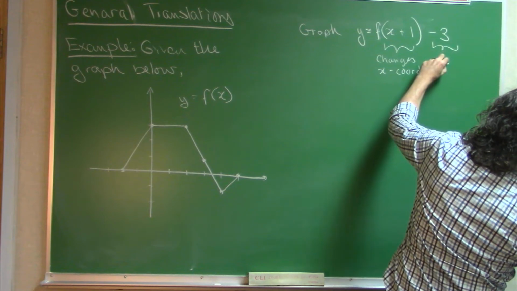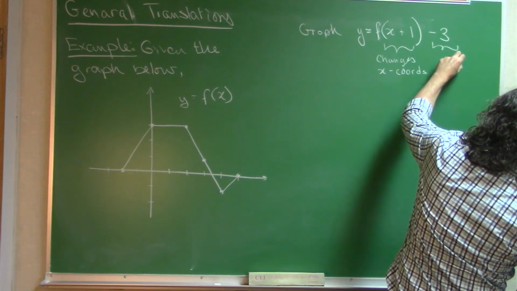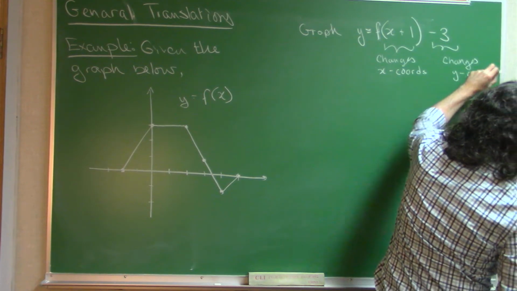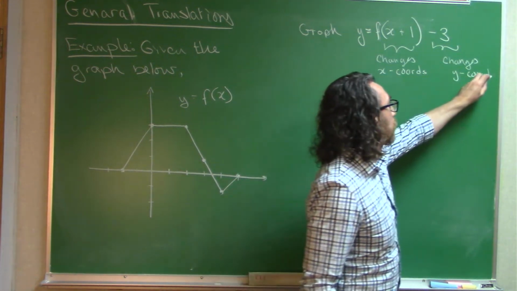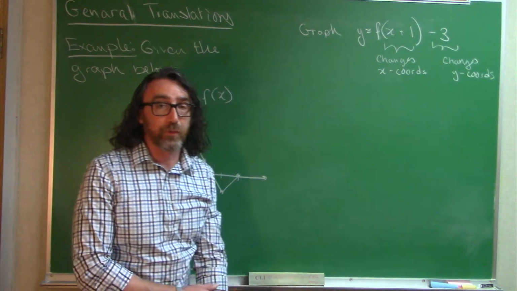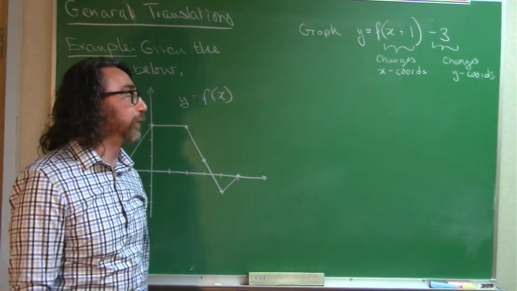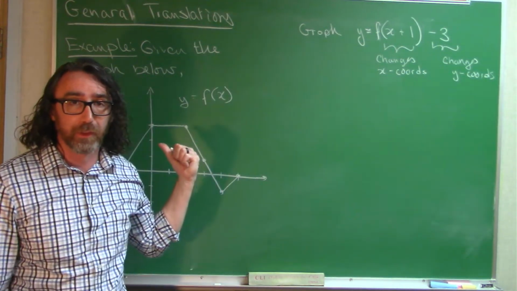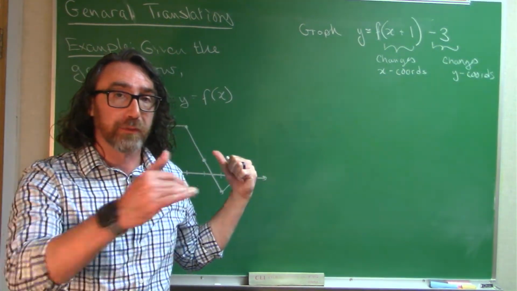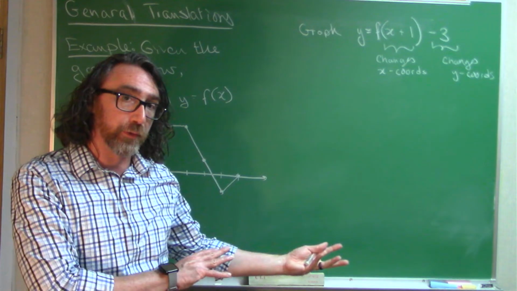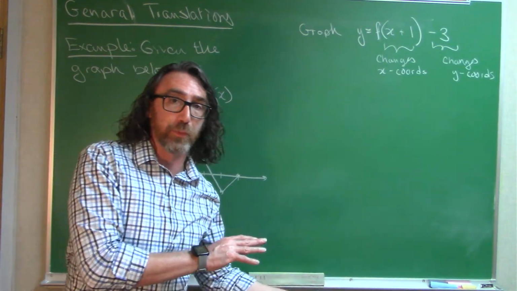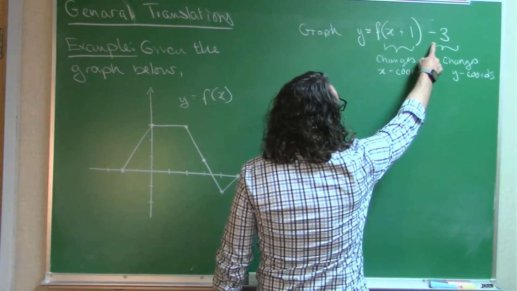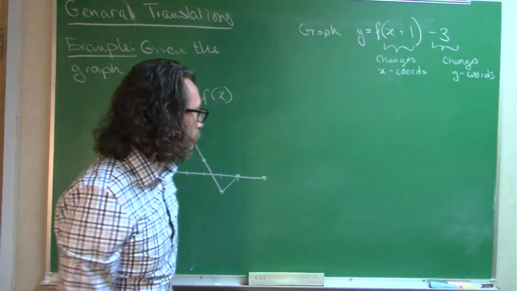And over here, that change, that's going to affect the y coordinates. Okay, so anything you do to the input of the function affects the x coordinates, because graphically the x coordinates represent the input to the function. So you change the input, you change x. You change the output, you change y.